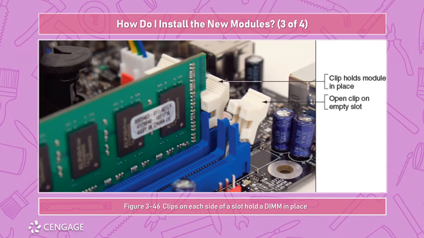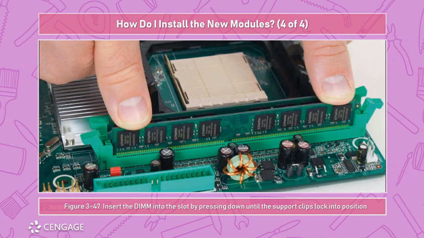So here we can see the clips on an open slot versus a closed slot, and you can see that they sit absolutely flush when they're correctly seated, and they sit at an open adjacent angle when they are not. Here we can see the technician putting firm but gentle pressure against the entire length of the stick in order to make sure that it is correctly seated. You can see that the pins line up, you can see the orientation notch lines up, and then they will lock into place once the arms close in.